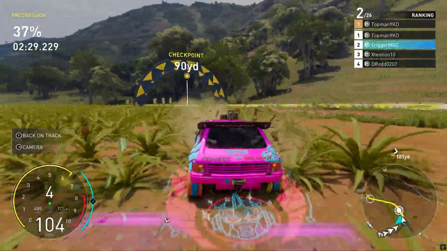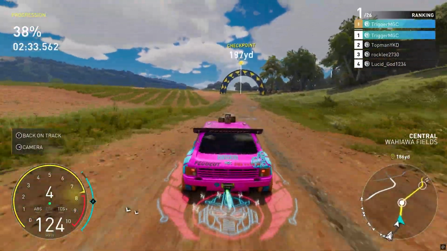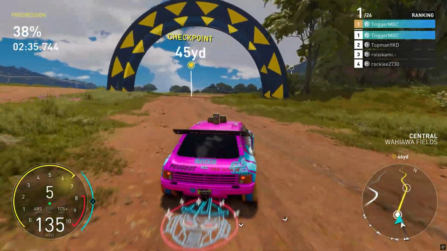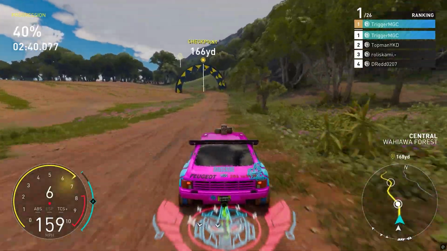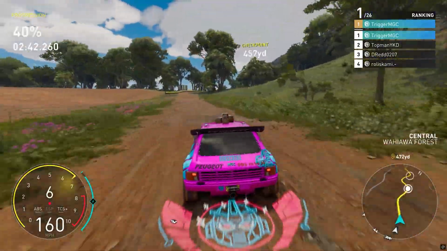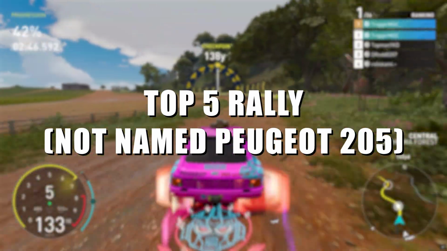The Peugeot 205 is by far the most used rally car in the Crew Motorfest, and for good reason. It's the most nimble, it has top-notch NOS power, top speed, and handling. But what if you're tired of using it and you just want something else that can, at the very least, compete? Well, here is my list of top 5 rally cars not named Peugeot 205. Let's go!